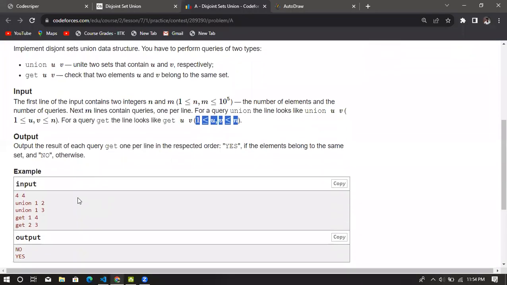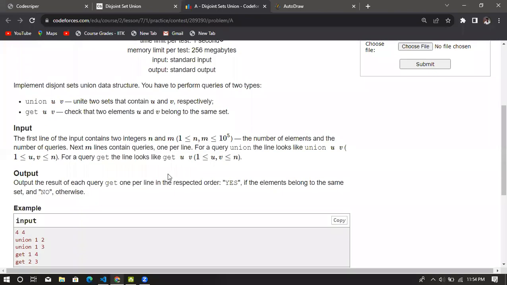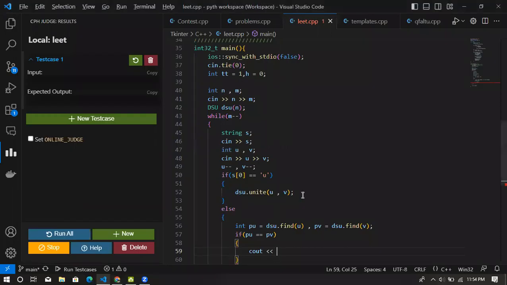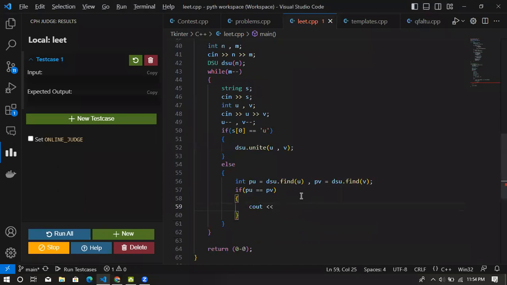What we have to print, we have to print yes if they belong to the same set, else print no. You are done.